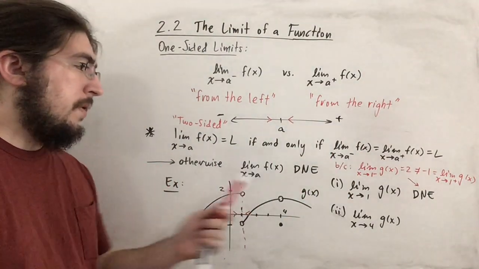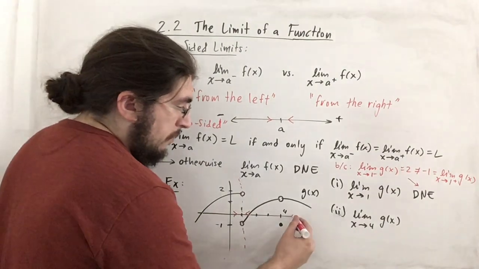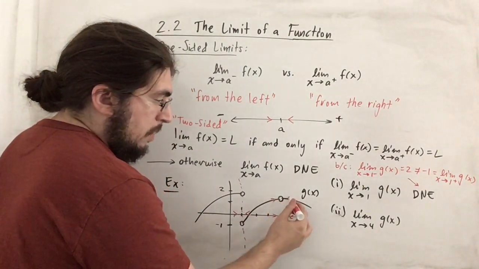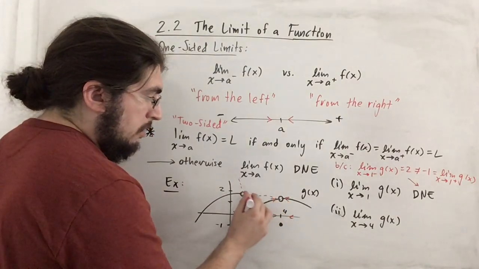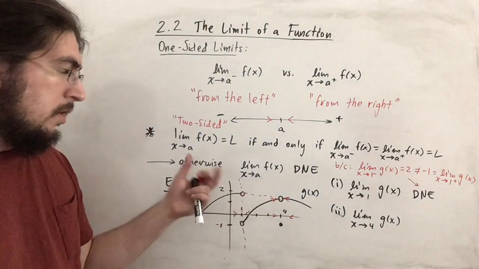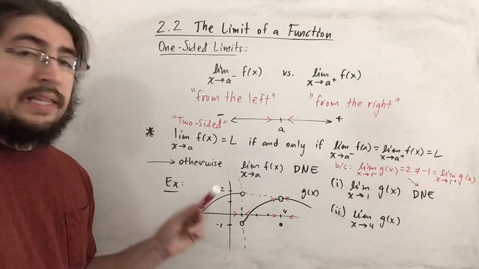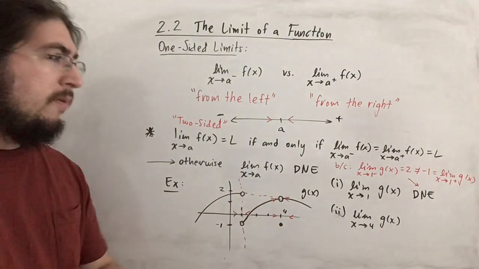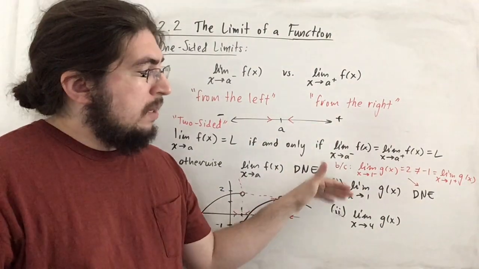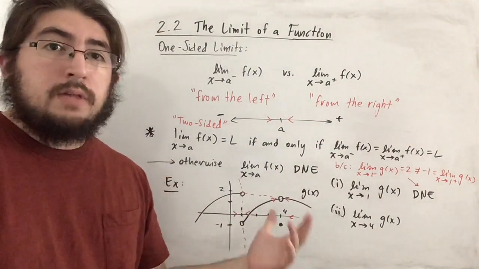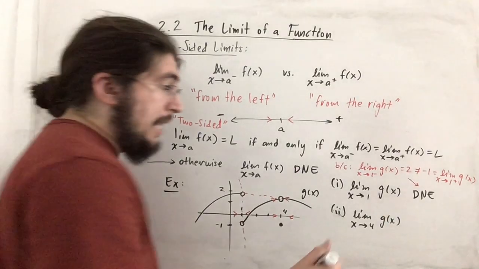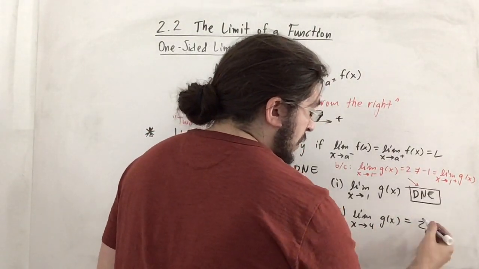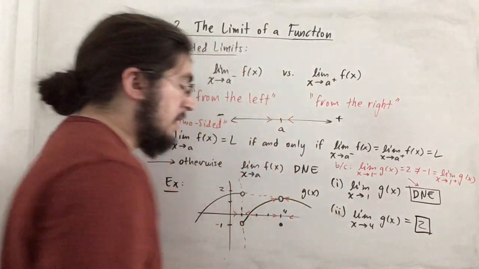Great. But here, notice if we approach 4 from the right or left, we actually get the same y value because we're on the curve here, and that's also 2. Well, it looks like it's 2 anyways. So here I'm going to say that's 2, so the limit actually exists because from the right or left you get 2. So if I wanted to write in red, limit from the left equals 2, limit from the right equals 2, so that means that this limit exists and is equal to 2. So for part 1, DNE, and for part 2, 2.